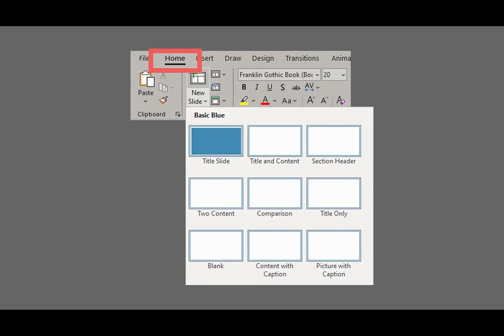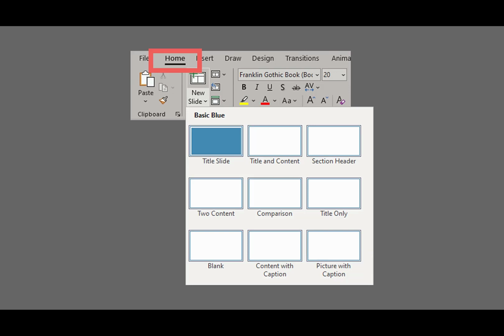So remember, placeholders are supposed to make it easy for you to add content and not have to worry too much about basic formatting. If you delete all the placeholders, then your users just start with a blank slide and they're forced to format everything by hand, and that takes a lot of time. Also, if you delete the placeholders for the footers, which are the date, the footer text, and the slide number, that can cause you a whole bunch of weird problems.